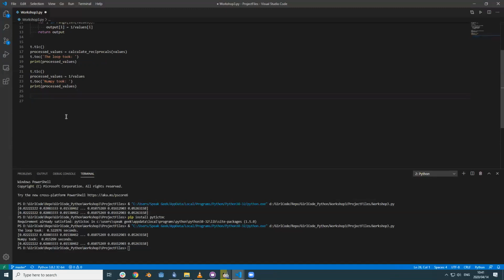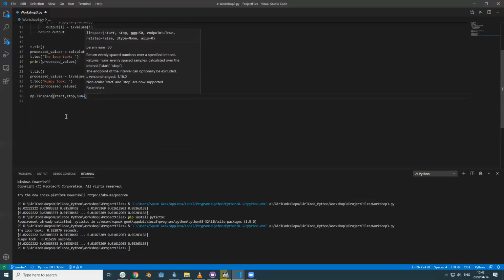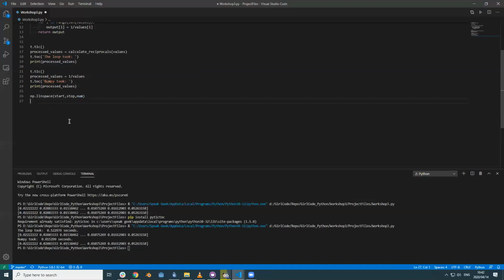And one of those is numpy.linspace. Is the way I said it. I don't know if that is correct. I've actually spoken to someone that said that out loud. And what that does is it provides an array of numbers that are evenly spaced over the specified interval. So basically, I can put in a start value and a stop value, and it will give me values that are evenly spaced between those two. And then the third parameter that goes inside of this function call is the amount of values I want.